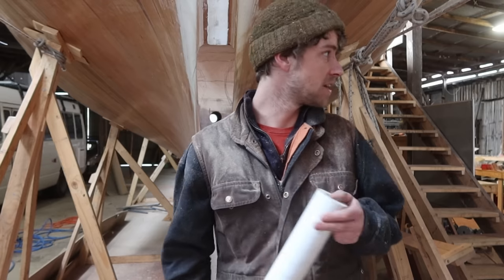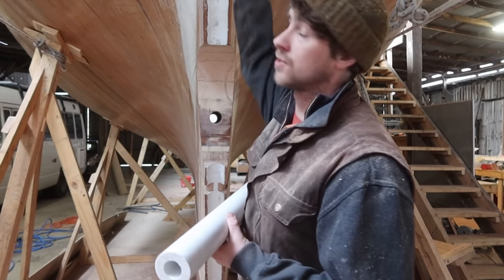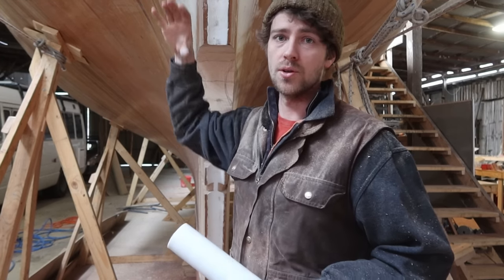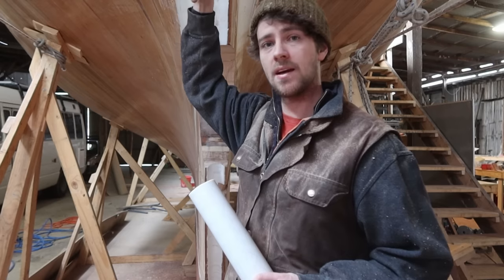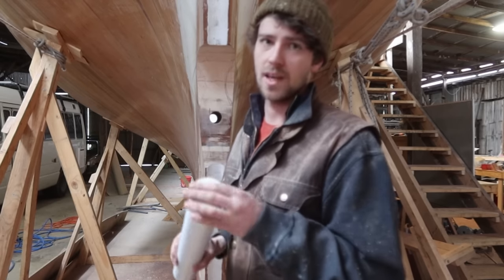We've got some flat sheet and two tubings. This one tubing will go through the stern post. And then we've got another section of tube that'll go through the deck and the deck beam there. And that'll help with all the load that's on the tiller. This will keep it all in place.